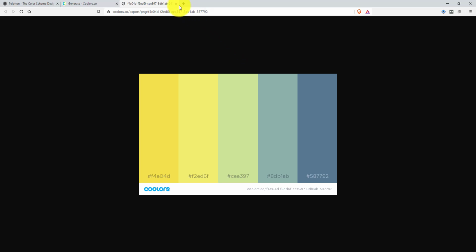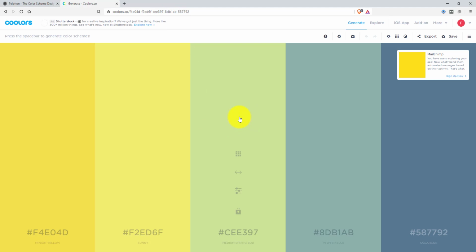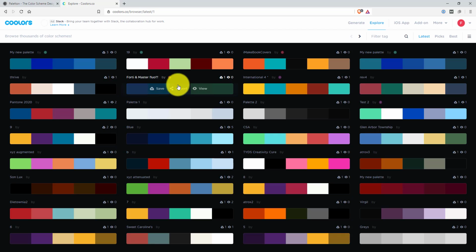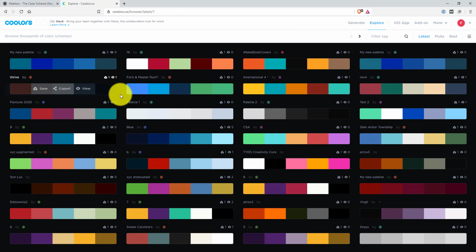So I really like that feature. And that did open up in a new window, as you've seen there, so that you can go back. Now I won't elaborate on this, but there's one other thing that I want to show you here, the Explore option. Under the Explore option, you can see some of the latest colors that have been saved. So other people are looking at some ideas, and it kind of puts this in a database of different colors that people use. And you can see there are some cool color schemes or some cool layouts here that we have. Like here's mine that I just saved.